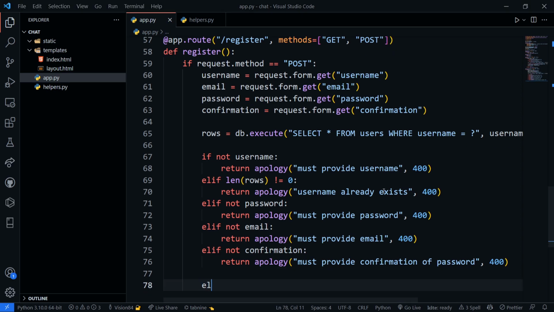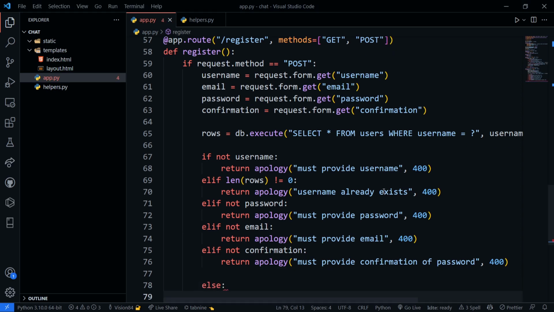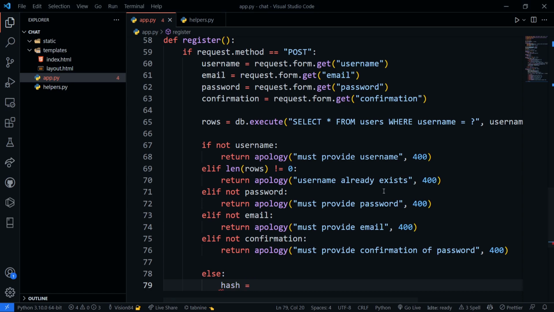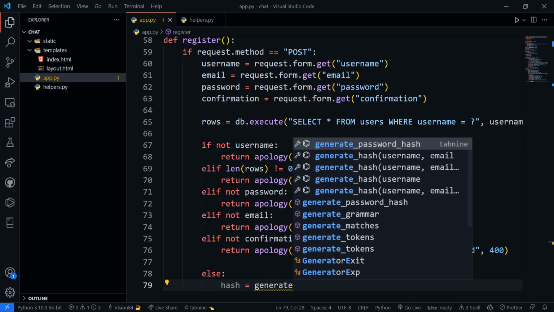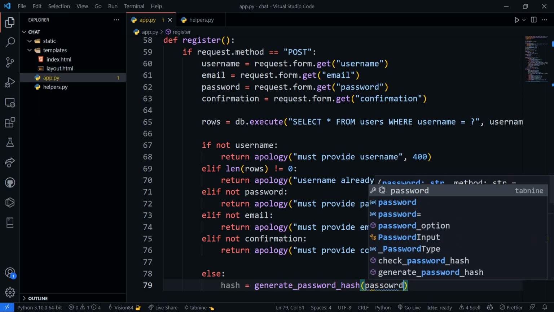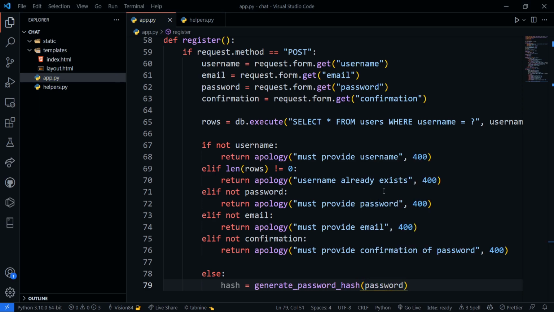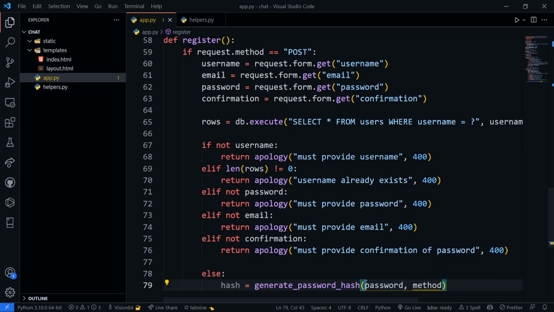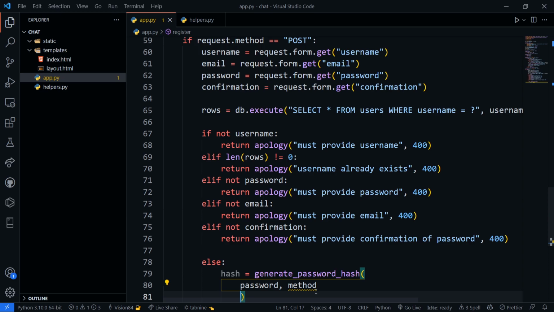Okay, then if it passes all of these, we're gonna create a new hash. So we're gonna use generate password hash and method. Let's do this.